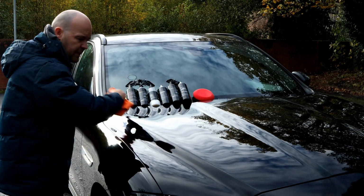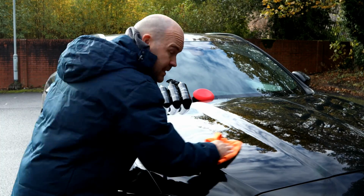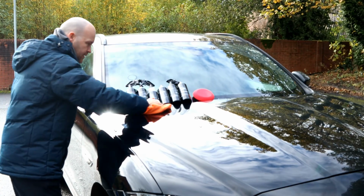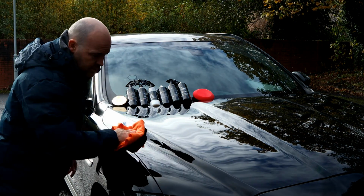The last application was up and down, so I'm just going to go across the way, and what this is called is breaking the seal, and it's exactly what it sounds like. You're just breaking that seal of wax. To be honest, it looks as if it's actually pretty much cured.